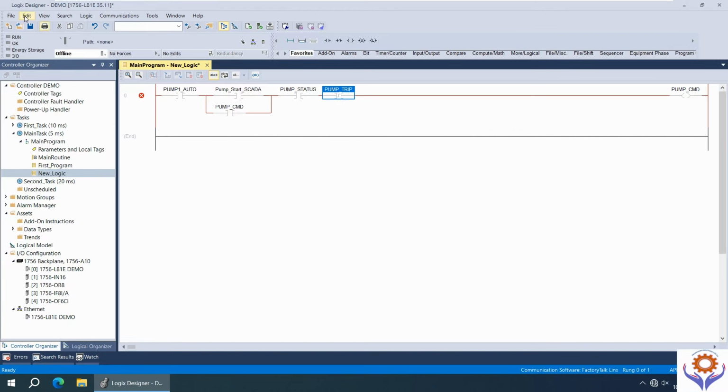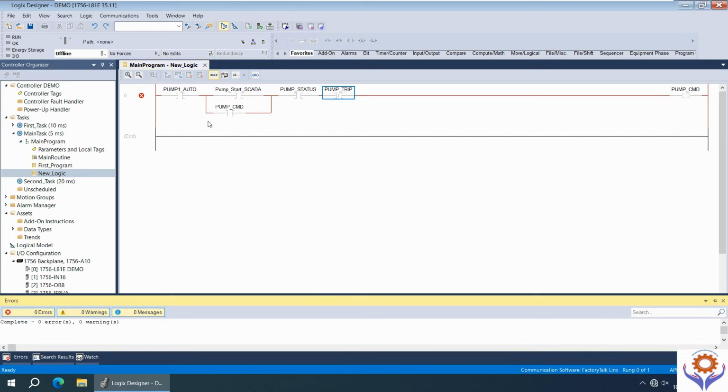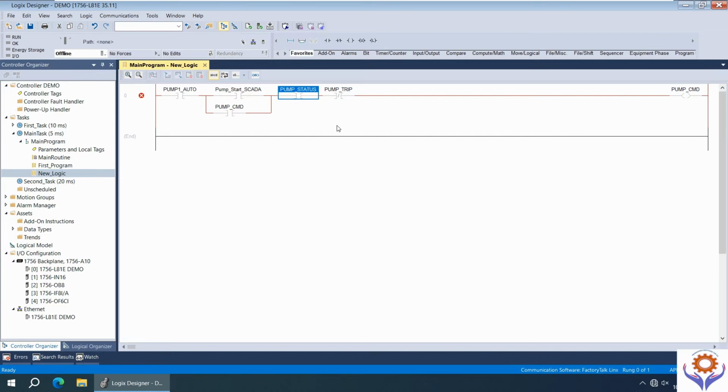If I compile, I did not find any error, but if you see here, everything is in red color. See, it is in the arrow mark. Here, on the left side of the rung, it is showing a red X. This means it is not correct. There is something wrong. So how can I troubleshoot these things?